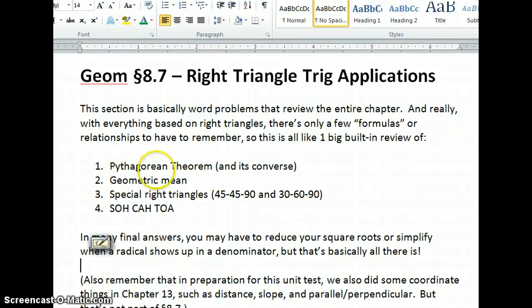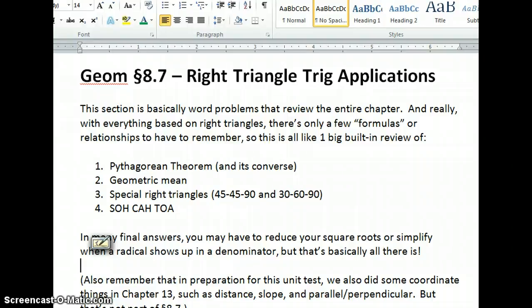Geometric mean, not so much. I just listed it here because that gives you one nice place here in the middle of this notes section to tell you about everything in this chapter, really. The only other thing I mentioned right here is that if there's a square root, you might have to simplify. Be sure to do that, otherwise I won't be extremely happy when I take off points for that, because you left something like 2 divided by the square root of 3. That's not really the correct spelling.